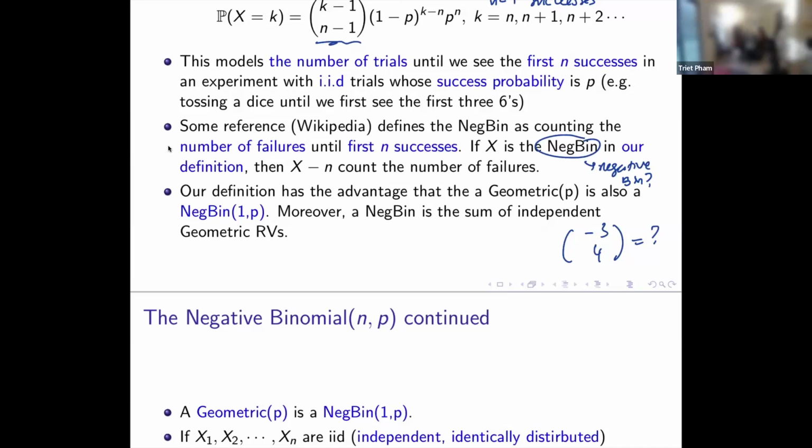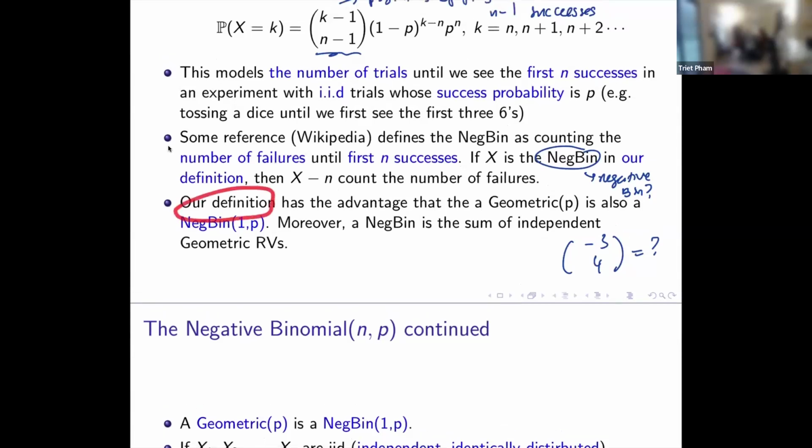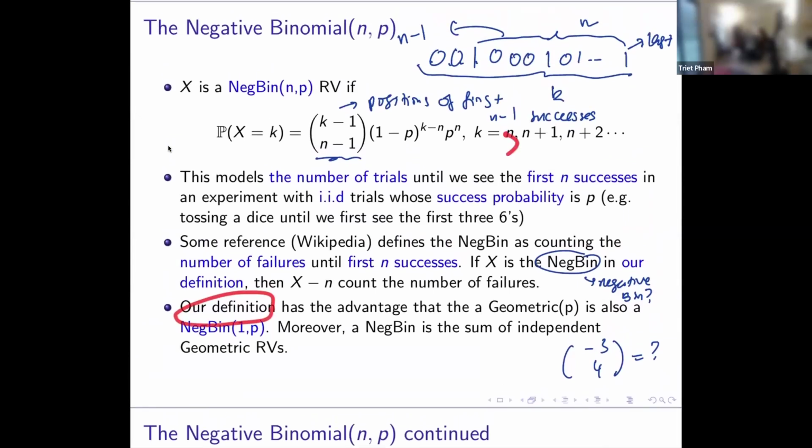But I'll stop there, because this class is not a combinatorics class. We have no reason to extend our definition that far. Anyway, we choose our definition to be this. So the point is we won't have a direct connection to the negative binomial concept. But our way is a probabilistic connection with the geometric, and that's more meaningful for us. And so I just want to mention this.